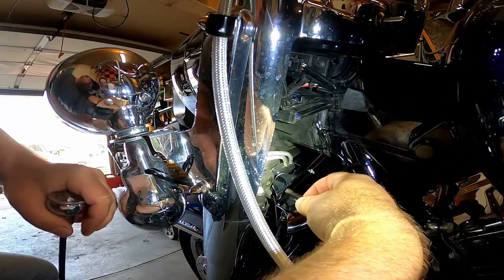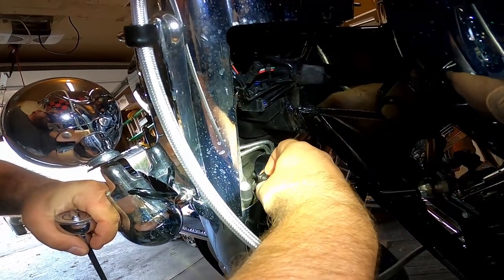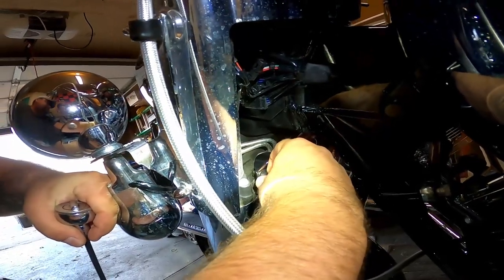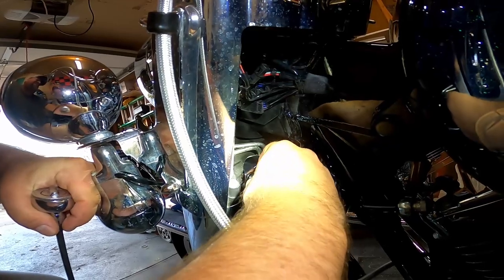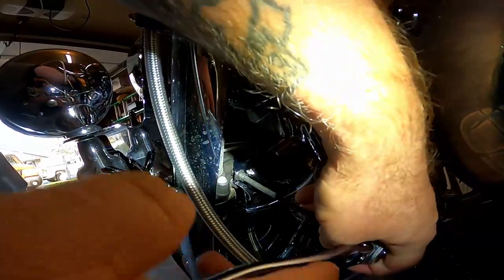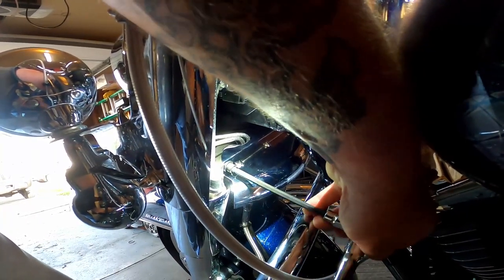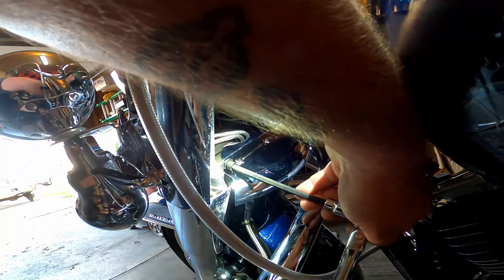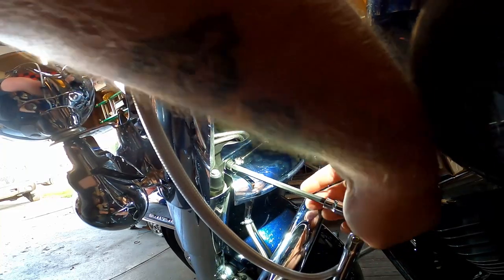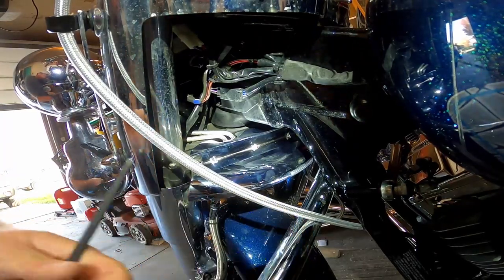I'm more concerned about this thing rattling. To be completely honest with you, if it doesn't make a difference — and having no windshield, I don't think I'll feel much of a difference unless I put my windshield on — but who knows, it might make all the difference in the world. Careful, you're distracting me. All right, that's it — installed!